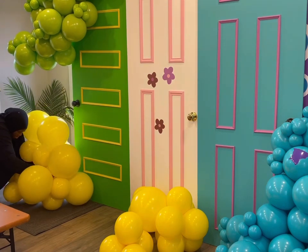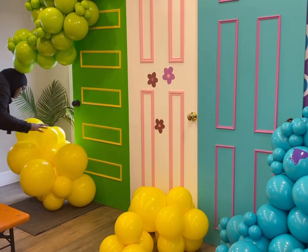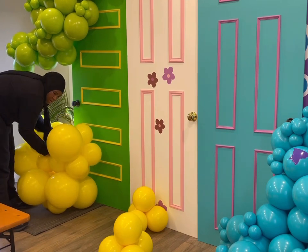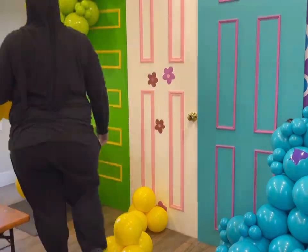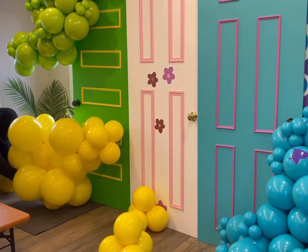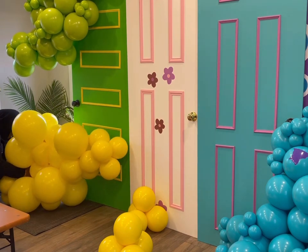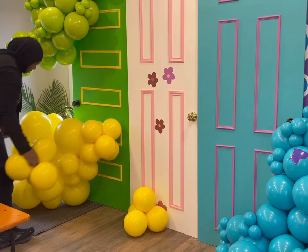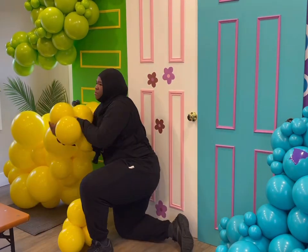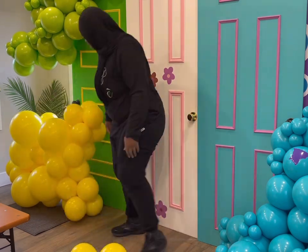With the yellow, I was trying to do something — I was trying to use a lot of larger balloons, like my 16-inch balloons, in this setup. I shouldn't have done it because I didn't have enough time to play with this new idea of trying to add more larger balloons in one smaller section. I didn't have enough time to play with that, so I don't think I should have done it for this setup. However, this is still on my to-do list as far as style and design — having more larger balloons in one section — because I want to play with that and see how I can make a unique design out of it.